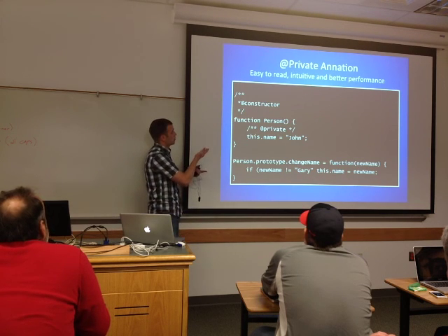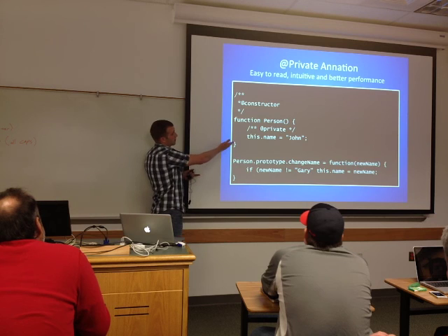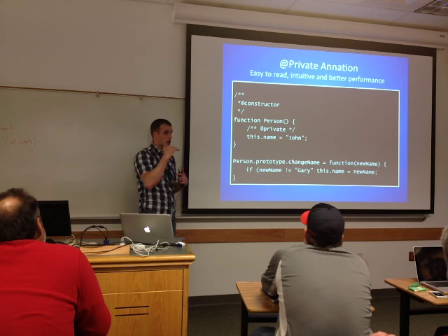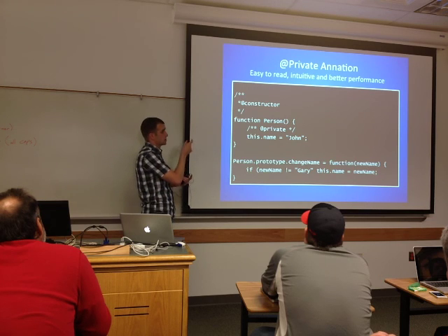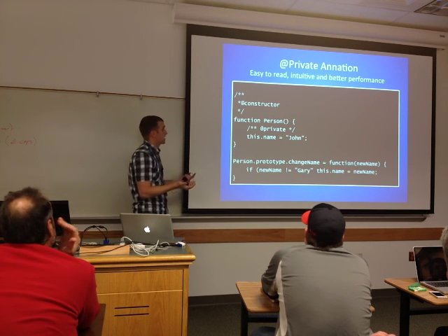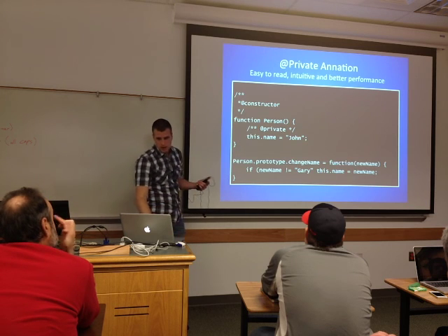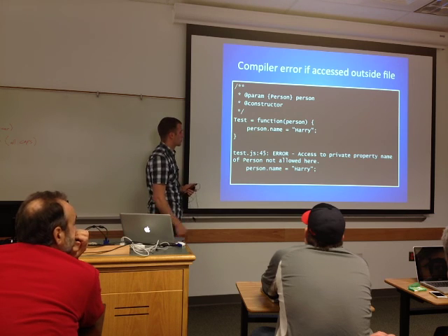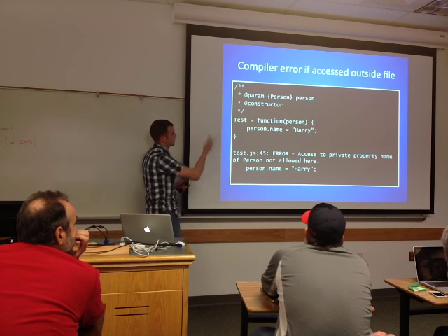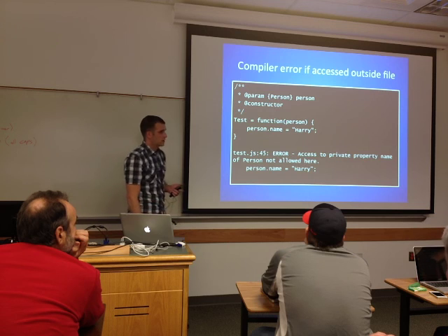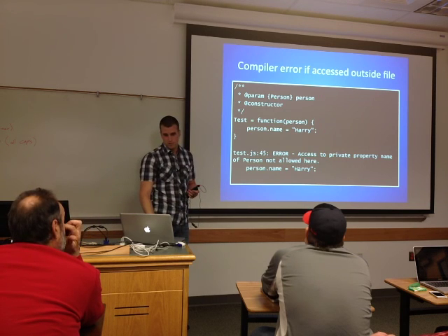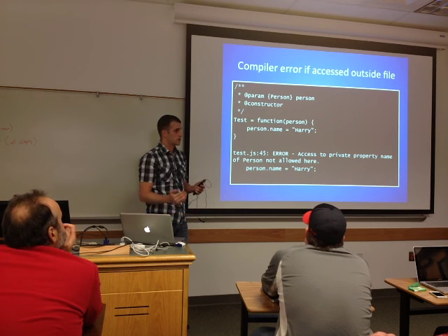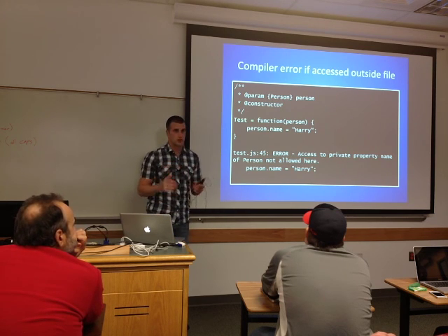With the Closure compiler, you can mark that variable as private, and as long as you're in that same file, that same JavaScript file, you can access it and modify it. But if you try to do that outside, you're going to get this error here, right? You get "access to private property not allowed here." This is some other file when you're trying to do that, and so you get a lot of benefits in making sure that your data structures are always intact.